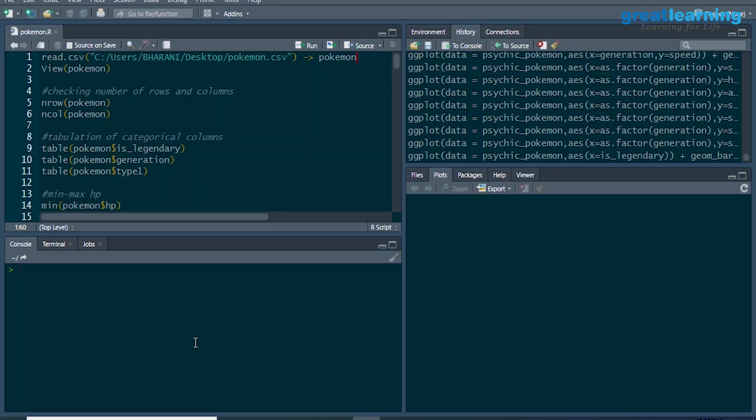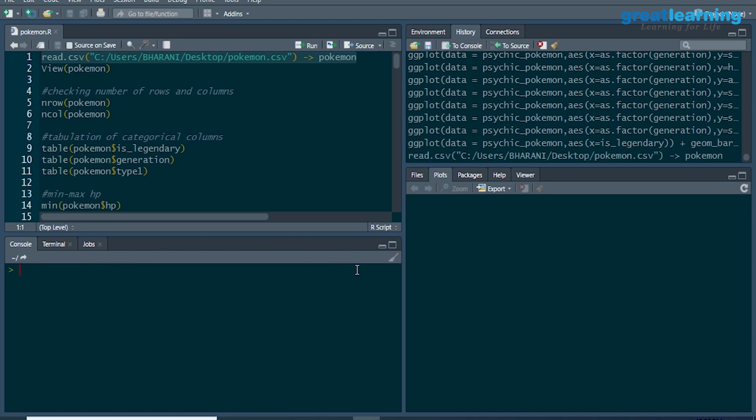Now that we have learned all the basics of R programming, let's go ahead and work on a case study. So we'll be working on this Pokemon dataset, and on this Pokemon dataset, we'll be applying different data manipulation and data visualization operations. So our first task would be to load this dataset, and to load this dataset, we would have to use the read.csv function. So this is the command to load a file. So read.csv, and inside this I am giving the path of the file. So this is the path of the file, and I am storing it in a new object called pokemon.